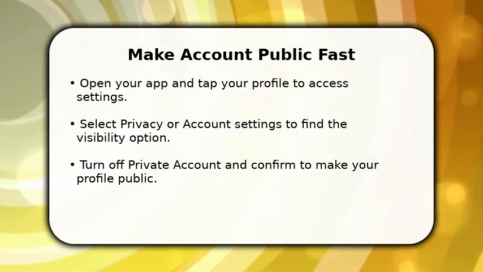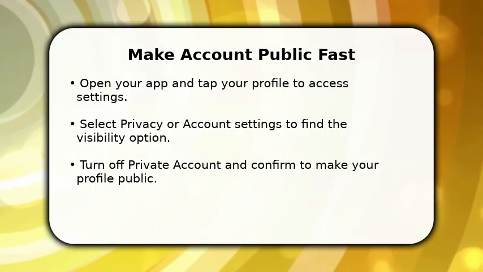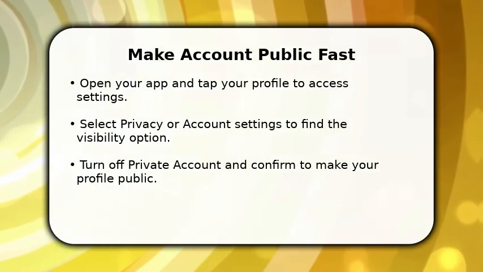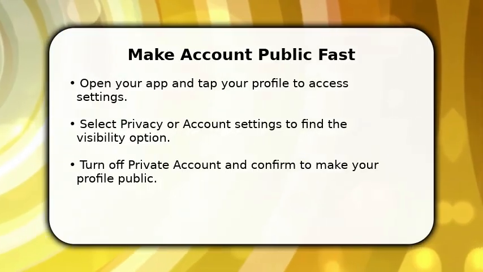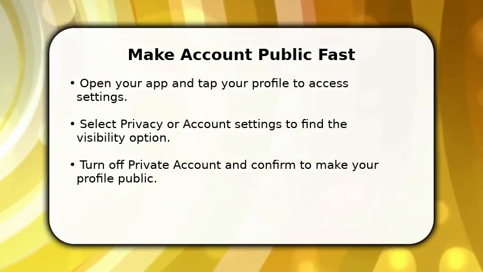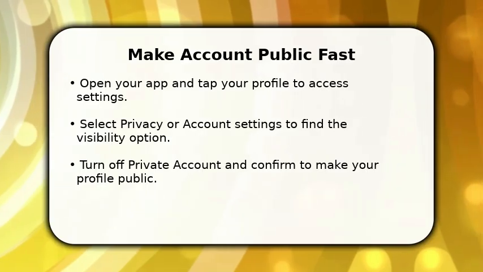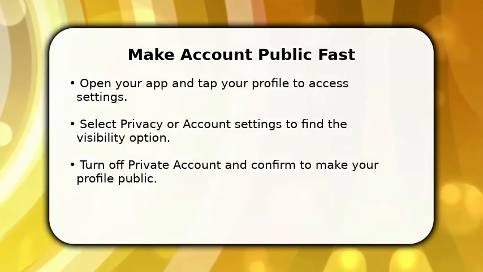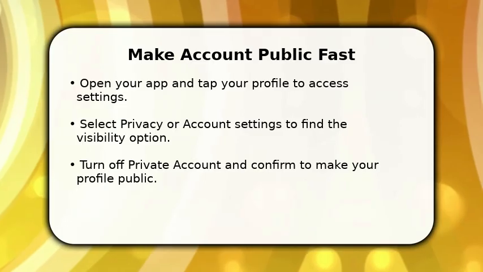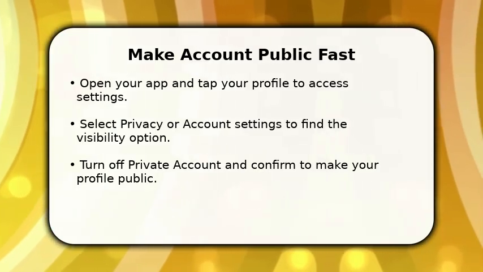In this video, I will show how to make your account public, an easy method. Go to your profile, tap Settings, then Privacy or Account Settings, find the Private Account toggle, switch it off, and confirm when prompted. Double-check your profile by viewing it in an incognito tab or asking a friend to verify visibility.